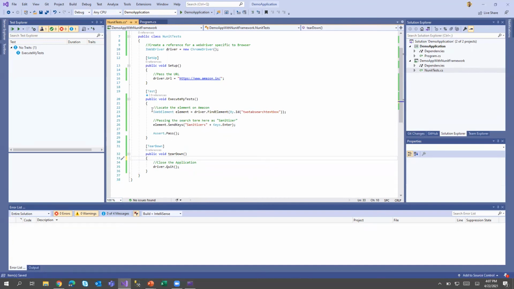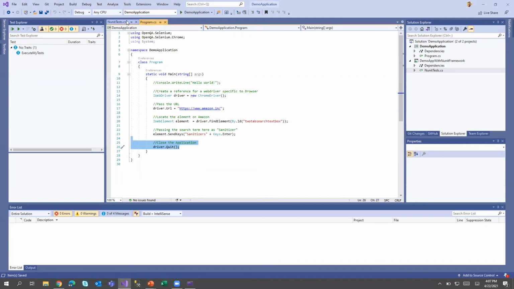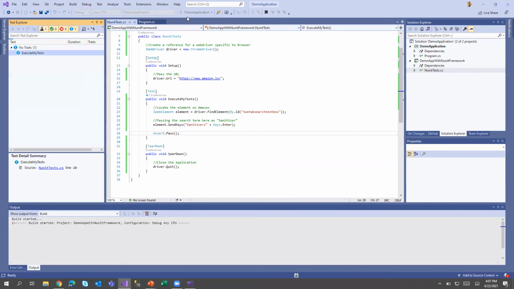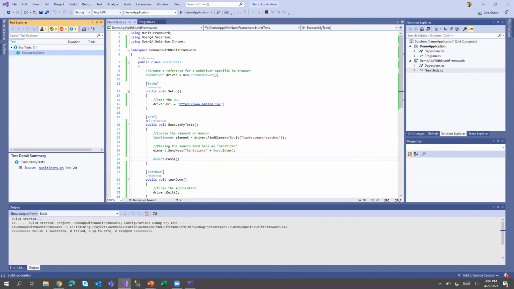All right, so now our test will serve the same purpose it had in program.cs. It will locate the element, perform the search for sanitizers and then press enter. And then there is an assertion that automatically comes up, what assertion you need to pass. So let's run it the same way, simply from here, directly run. So now guys, this play button will not work from here because it is now categorized as a test.